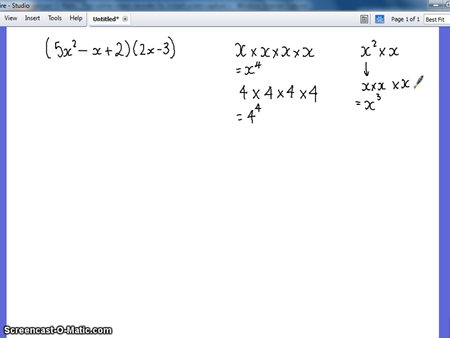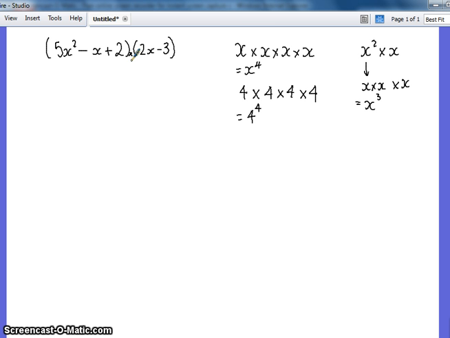So when you're looking at something like this, you use foil, don't you? All it's a matter of doing is multiplying this by everything in here, and then this by everything that's in here, and then this by everything that's in here, and just adding them all together. But remember, I think you're forgetting that sometimes, that it's a multiplication sign in there.